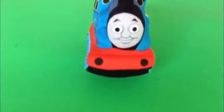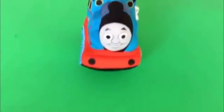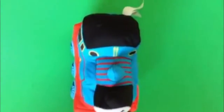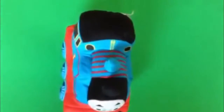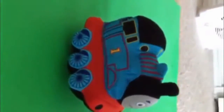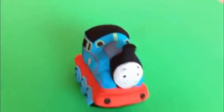So this is the front side. One more time. It's smiling Thomas. Happy face. Hey! Here is the top side. Top part, the top side. And here goes Thomas. Thomas is very helpful.